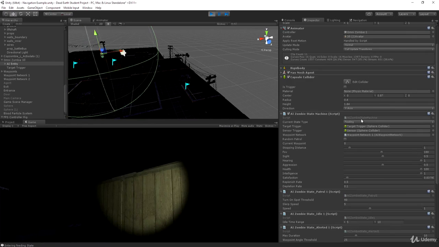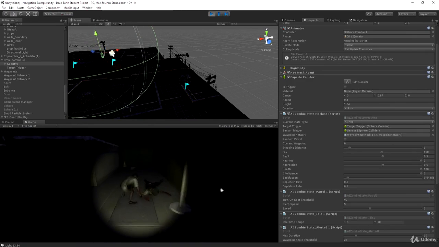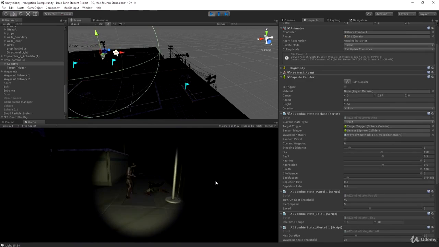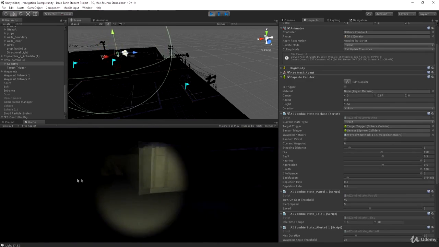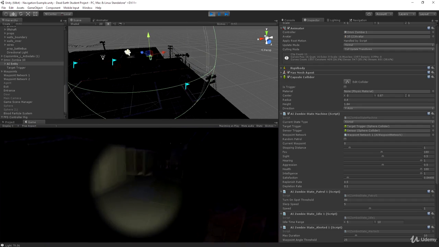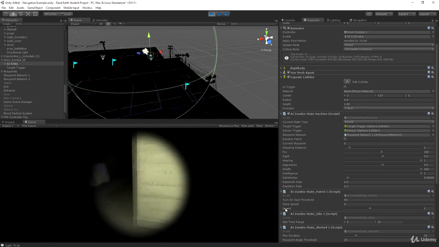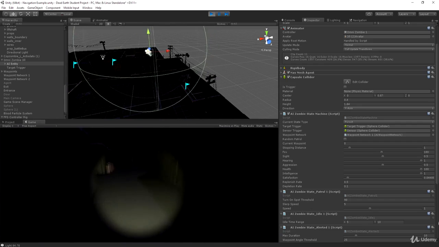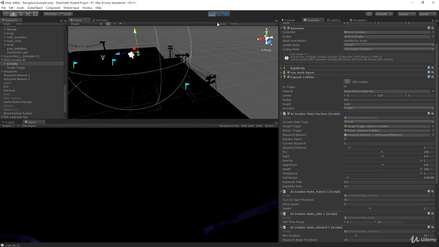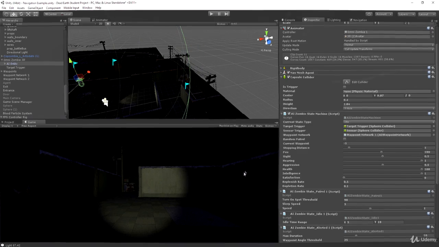Can you see her in the corner? She's feeding. I'm going to shine the light on her. Hey, what's that? Oh my God. It's a flashlight and she's coming. I need a way to turn this flashlight on and off. Oops, she's seen me again because I've shone the light in her head. Okay, seems to be working.